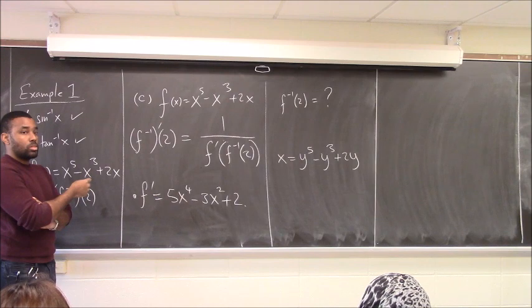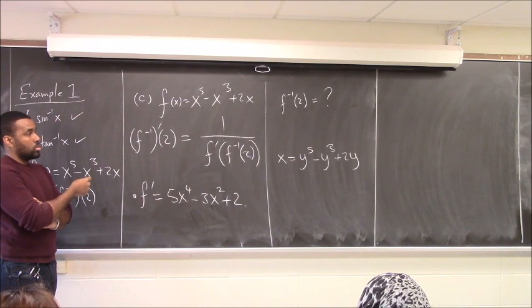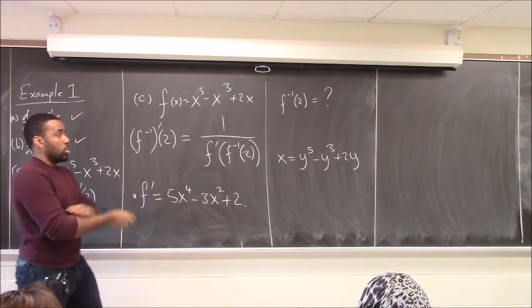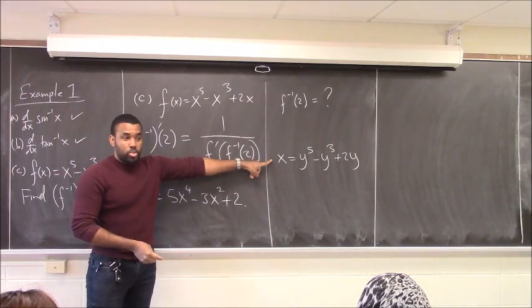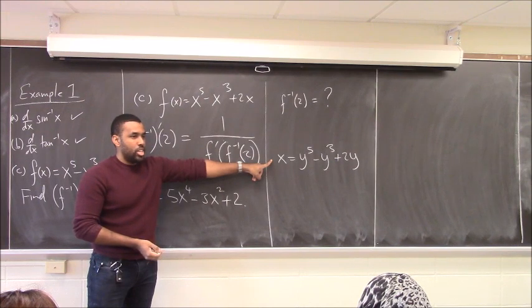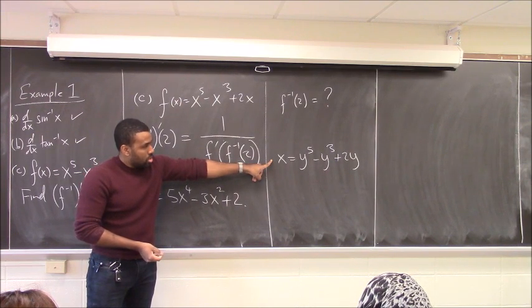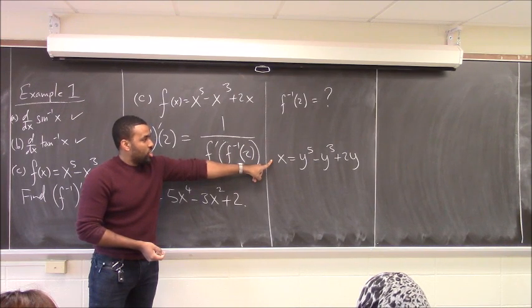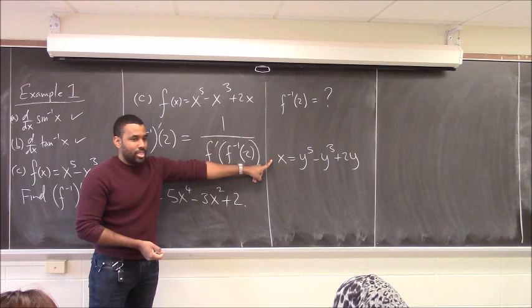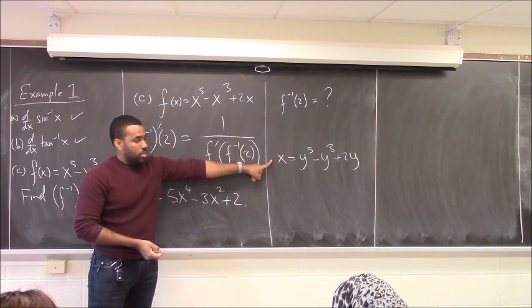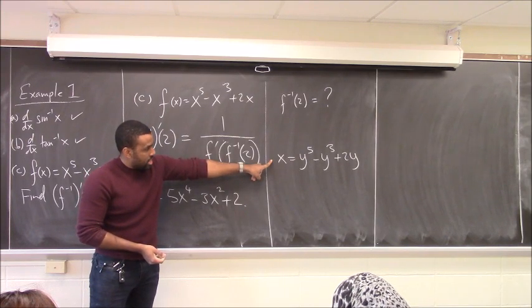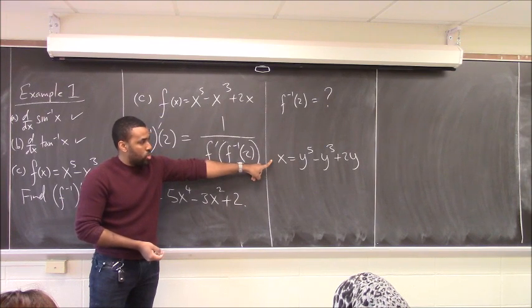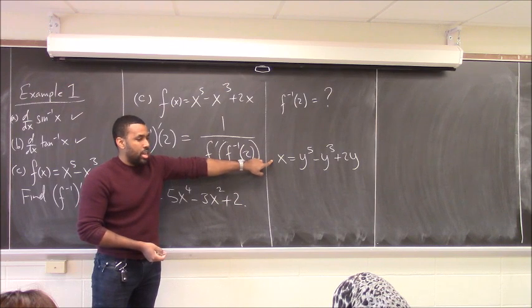Maybe just plug in 2 into the inverse function. So, first of all, this would be the pre-calc way to do it, which technically isn't wrong, but I think you can start to see the issues here. You probably wouldn't want to solve this, but you can see where the issues are. You would have a 5th degree polynomial in y, which we know there's no general formula for. That can be kind of an issue.